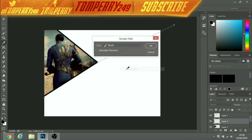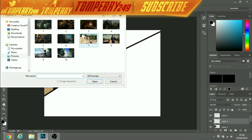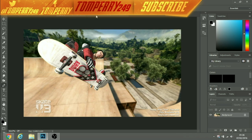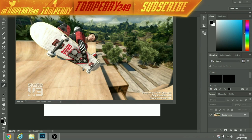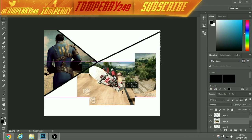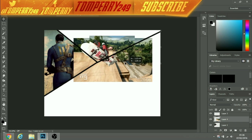And then just the same stroke path, okay, double backspace, File, Open, then I'm going to get this Skate 3 one, little Skate 3, help me make Skate 4. Then you want to minimise it a bit, drag it on, and don't forget to change to your pen tool again.